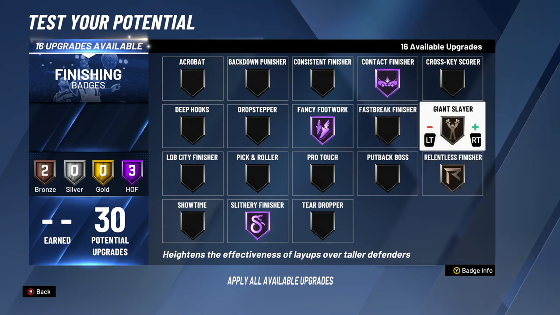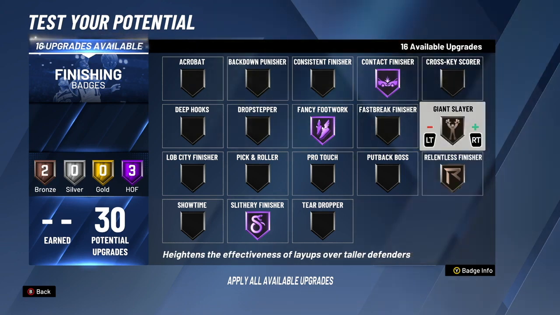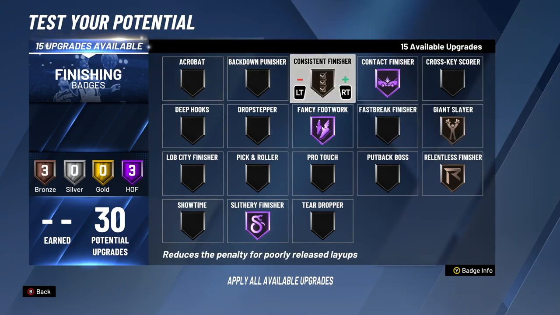Alright, for the 14th badge upgrade, we're going to be putting it to Giant Slayer. We already went over what that does many, many times, but I'm going to say it again. It negates pretty much the height advantage. It's a very good badge for Rim Protector. They got a really big boost after, like, I think patch 11 or 12, and it's really, really good still to this day.